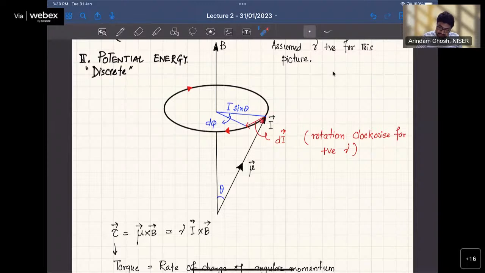If we just keep a tangent here, that is going to be the direction of I cross B. I cross B in this particular direction. Therefore, this tip is just going to be pushed a little by this torque, and as the direction of the tip is changing, the torque is also going to change its direction. So eventually this torque will continuously make this tip rotate in this particular fashion.